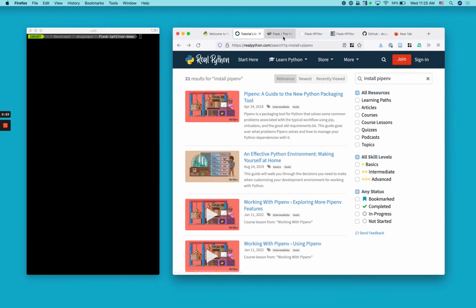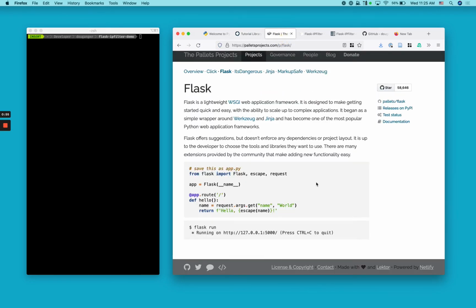And then Flask itself is a web application framework within Python that allows you to develop dynamic websites. And you can see here that a basic website is very simple to set up. You import these modules from Flask, you create the Flask application instance, and then you define a function that will respond to a particular URL. And then this line right here is called a decorator. That's what ties that function to the Flask application and makes it all work. Running it in a development environment is very simple. You just execute flask run.